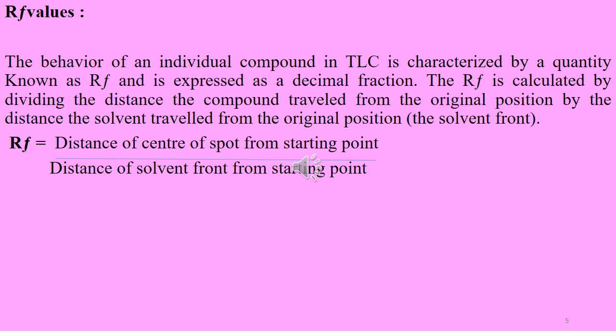Since these factors are difficult to keep constant from experiment to experiment, here we can use relative RF values, which are generally considered. Relative RF means that the values are reported relative to a standard, or that you compare the RF values of compounds run on the same plate at the same time. The larger the RF of a compound, the larger the distance it travels on the TLC plate.